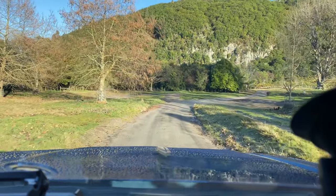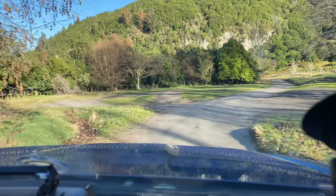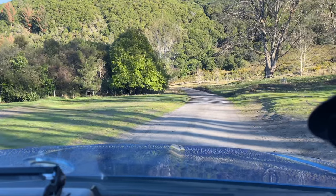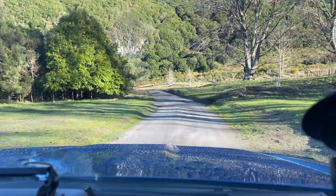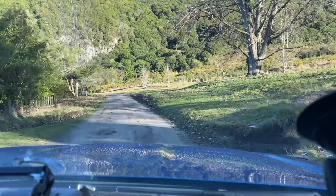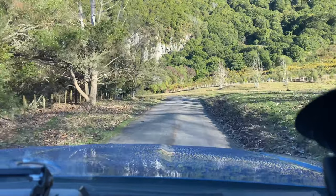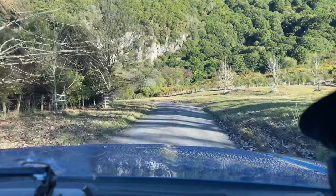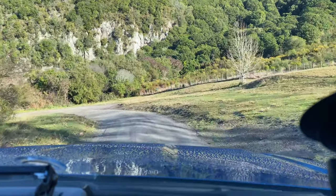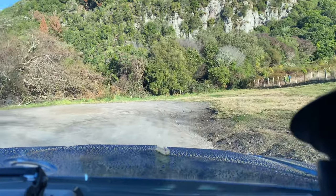There is toilets, so that's a bit of an interesting one. You can carry your own little porta potty if you want. This is the start of the walking tracks up through there and the rides. Yeah, it's fully set up. There are so many places to camp there, to be honest, you can get several hundred vehicles and campers in there. Summertime, you do get the tents, you get everything, and I don't think DOC managed to do too much about it, to be honest.